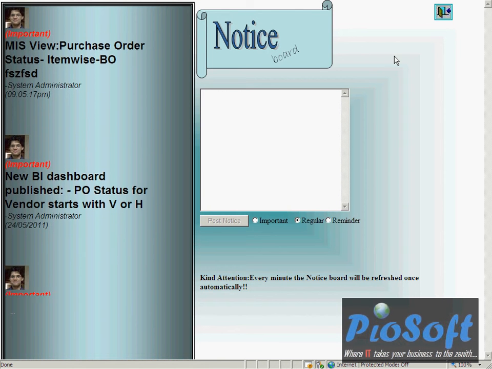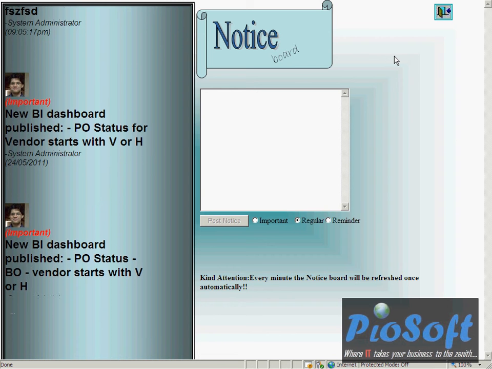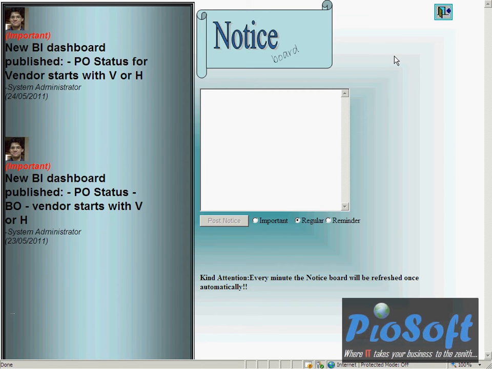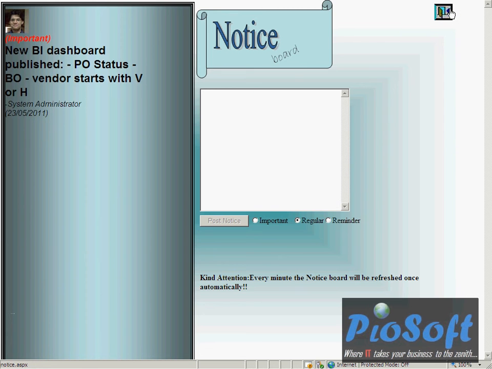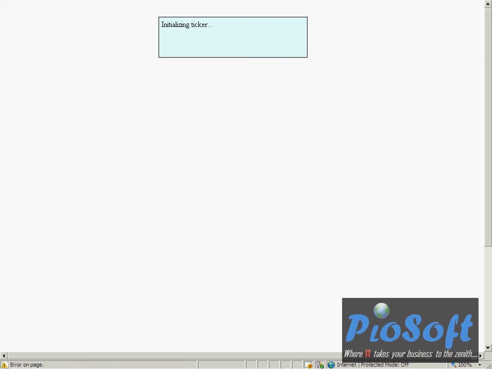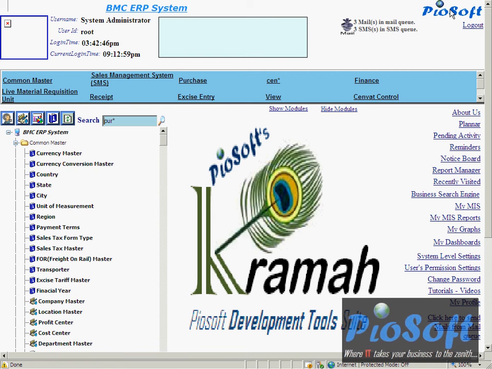You have seen this screen in your company, right? The notice board, the big LCD screen. There are different notices that get published time and again. How is this done? This is done in this fashion. This is integrated to the BI tool as well, or any customized notice you want to publish can be published through this.